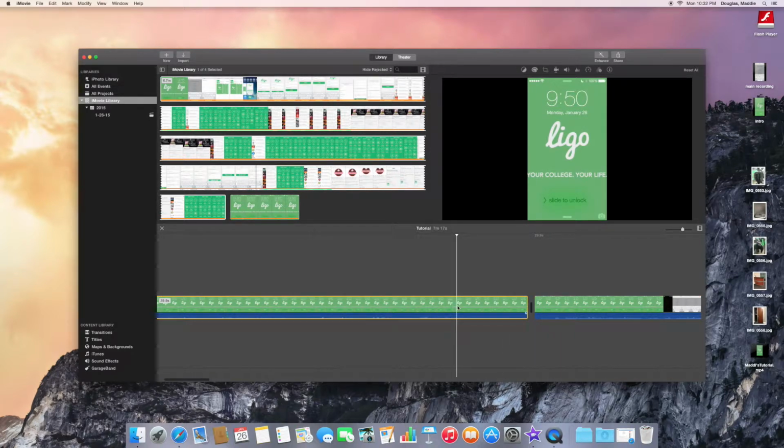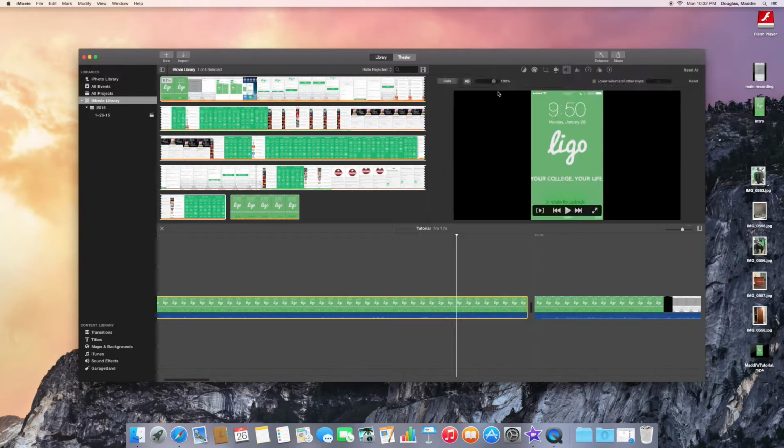One of the first things you should focus on is whether or not you can clearly hear the audio on your video. You will select this right here that says volume. Once you click on that, you have the option to adjust your volume by either increasing or decreasing.